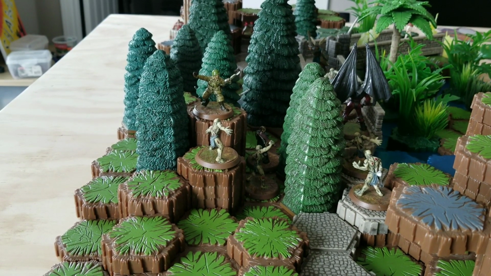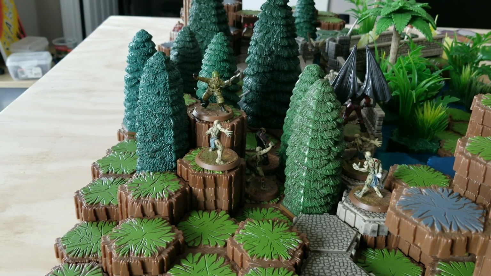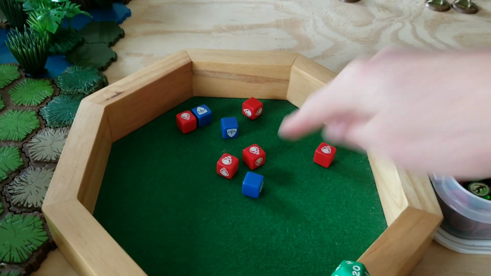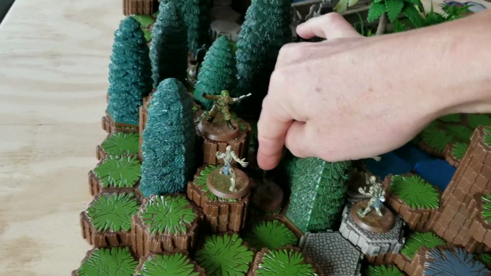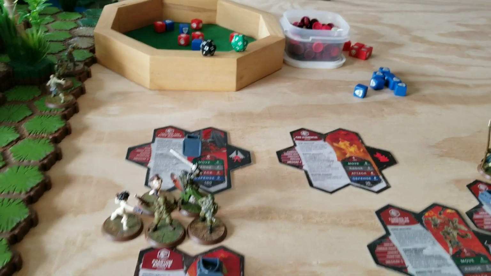Ooh, 5 attack dice. That's crazy. Let's see what we can do. I say that's a pretty good smackdown right there. Man, them nerds with those cosplay samurai swords, that must be a legit samurai sword right there. There we go. Killed one. So the nerds get a kill. And that's it for the turn.